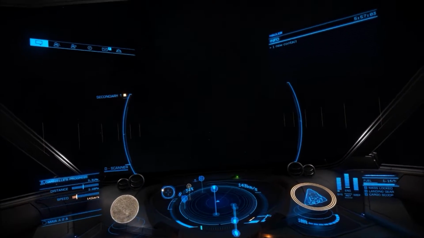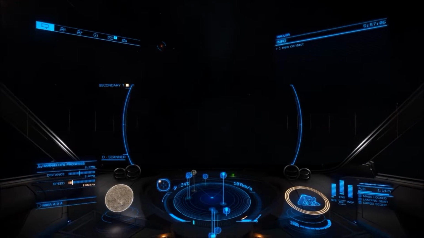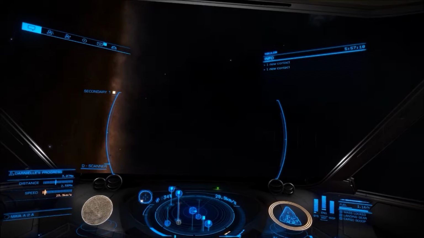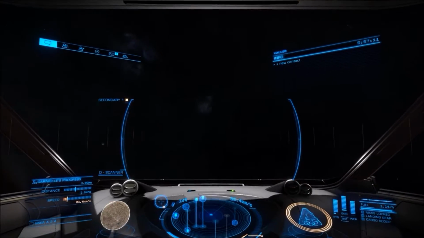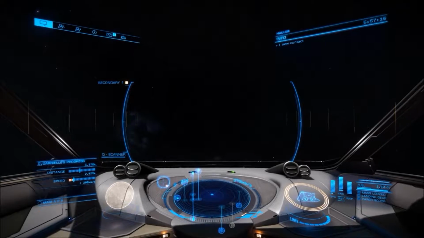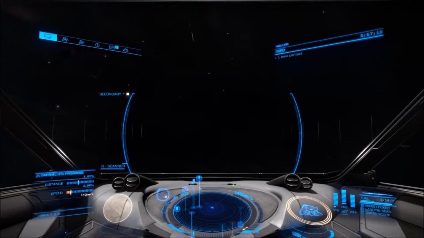Right now I'm going to show you how to land on a low G or low grav planet. I already have one selected. I have a station selected there called Darnell's Progress.